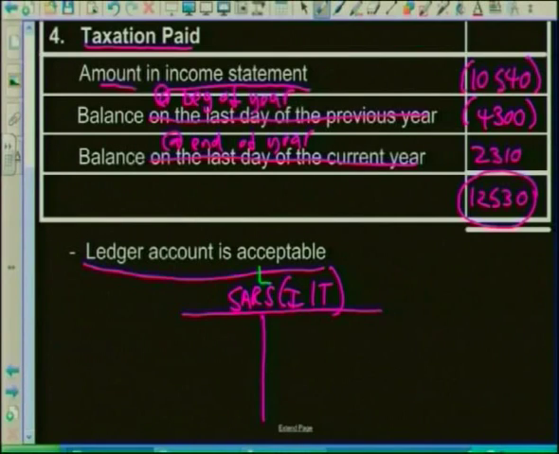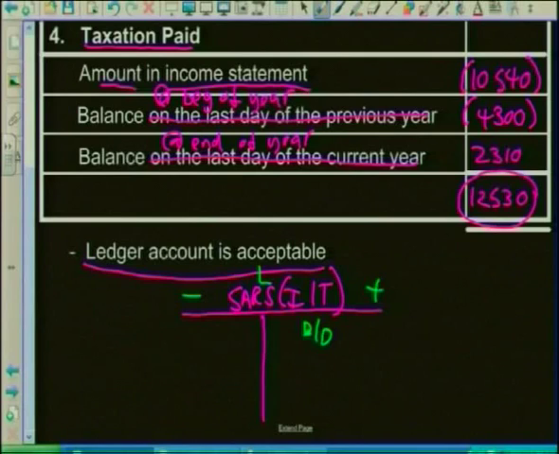What I want to do very quickly is show you, if you had to use the T account, how you would still get to this amount of 12,530. So let's look at this T account, SARS income tax, and I just want to change the color of my pen quickly. Remember, assume it's a liability: minus, plus. Let's now look at the information that we've got in the note itself, because you guys obviously know where I've got these amounts from. So let's start with the balance at the beginning of the year.